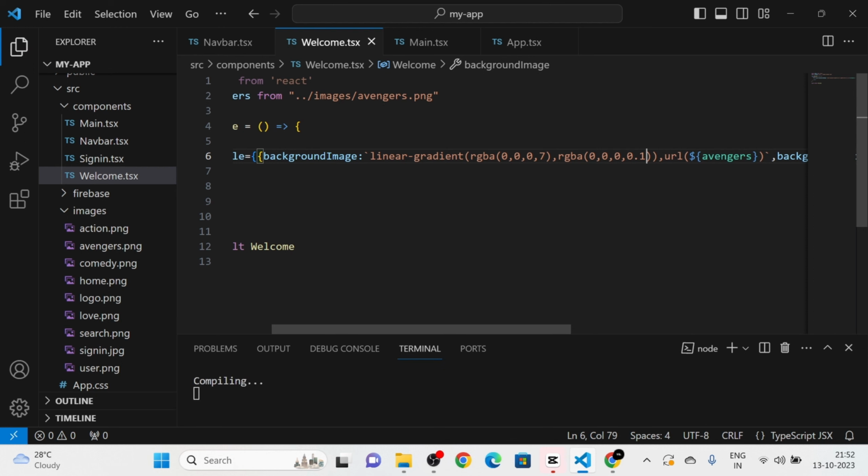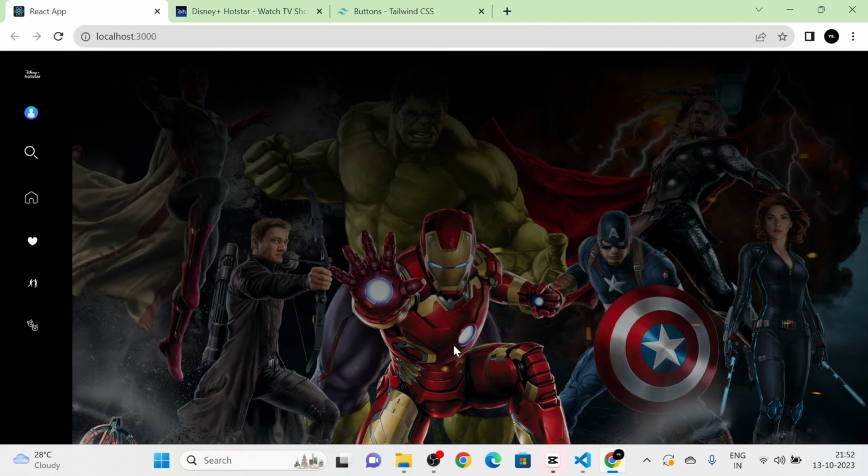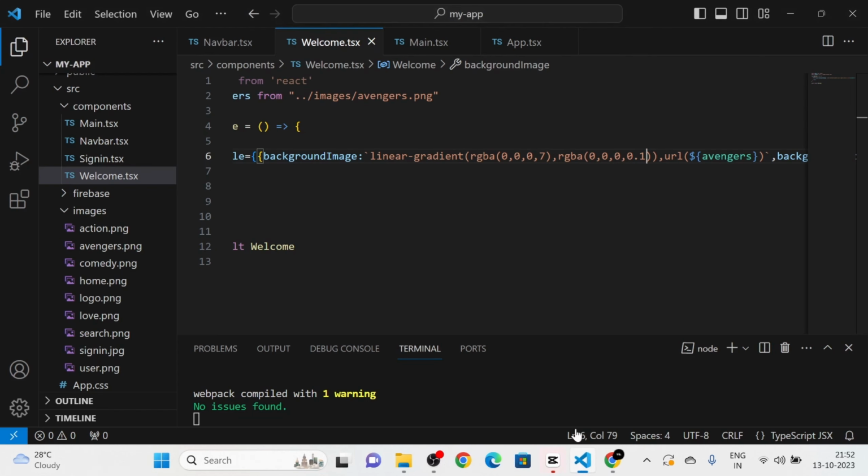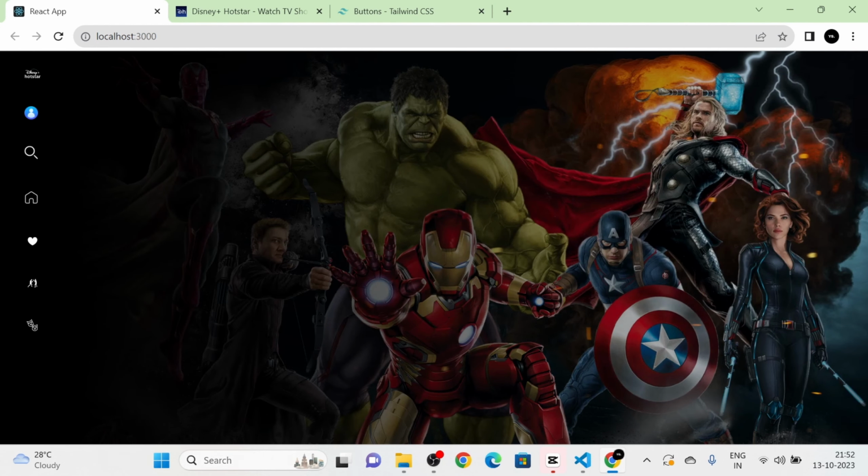Okay, fine. So now you can see that here is the structure, here is the shadow. So next I am going to place that shadow in the left portion. So here I am going to give it as to right. At that time you can see that here is the shade. Okay.